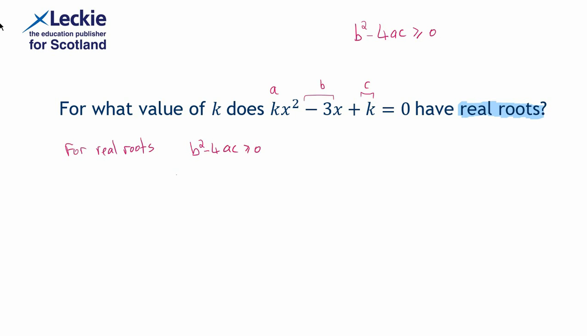We know that b was negative 3, so here's negative 3, which needs to be squared. Now be careful here. Make sure that it is negative 3 that you're squaring and not squaring 3 and making it negative, which is a different thing. Negative 3 squared is 9. And if you're using a calculator with negatives, make sure you use brackets or you'll end up with the wrong answer.